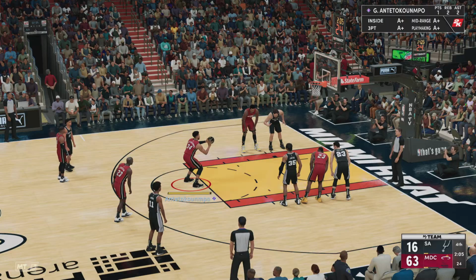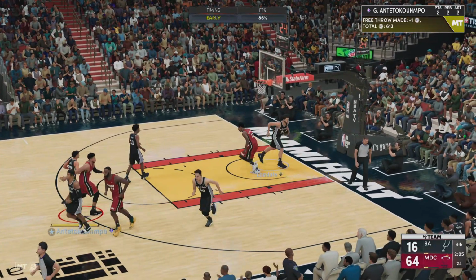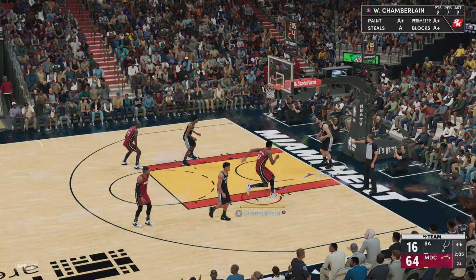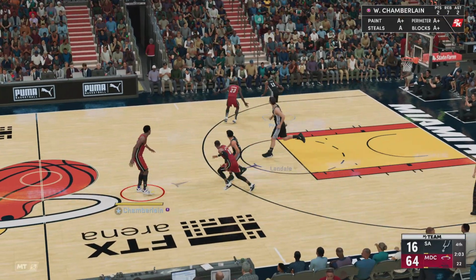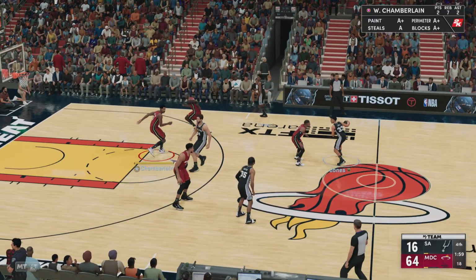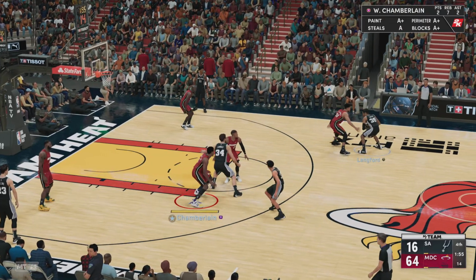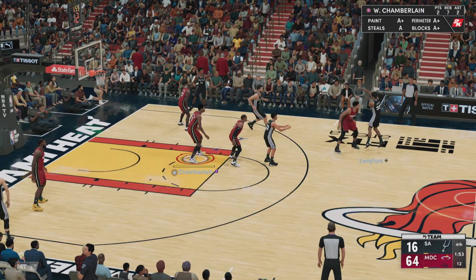A different look for Miami. Chamberlain's checked in for Shaq. James comes in for Chris Bosh. And Russell Westbrook is subbed in for Bryant. During his 2019 to 2020 MVP seasons, Giannis Antetokounmpo led the Bucks to back-to-back one seeds in the East. The Greek Freak's defense helped Milwaukee to number one defensive ratings each of those years, too.